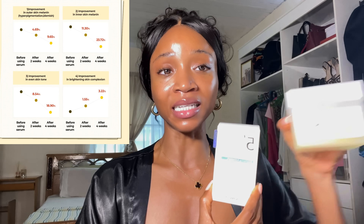For those asking how to measure progress: these two products have been clinically tested to improve hyperpigmentation by 8% and uneven skin tone by 15% in just two weeks. On day one, take a picture in front of a clear window, then take another picture after two weeks of using the serum and pad together — you'll see a remarkable improvement.